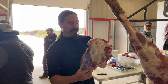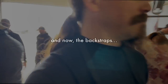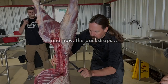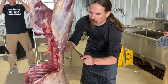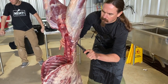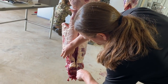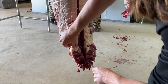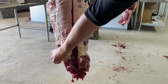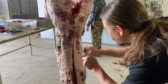That's a big chunky one. That's a big chicken wing. Okay, as soon as you get those off, we're going to start on. I'm good at mom. Got a big old thick neck. Been working out.